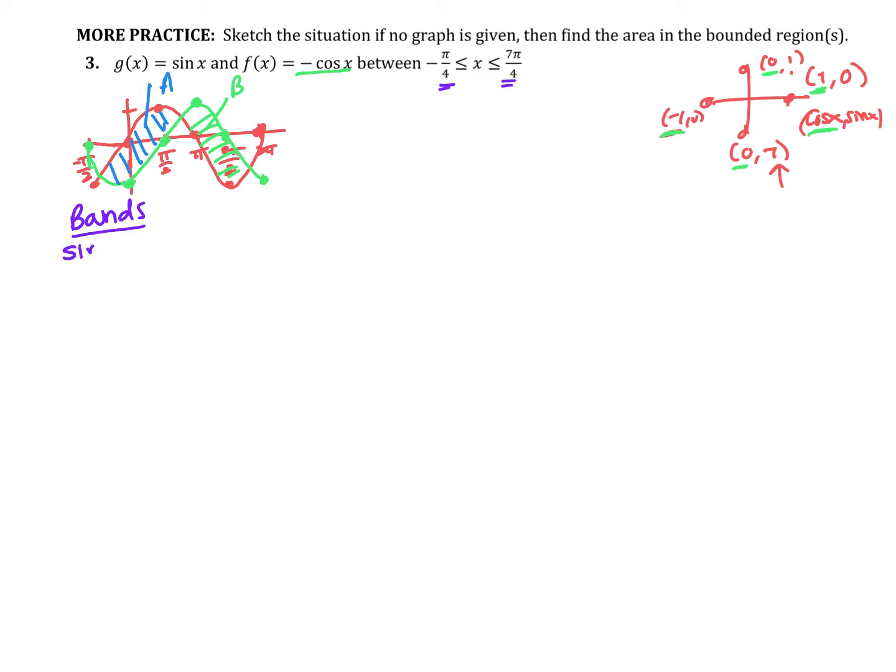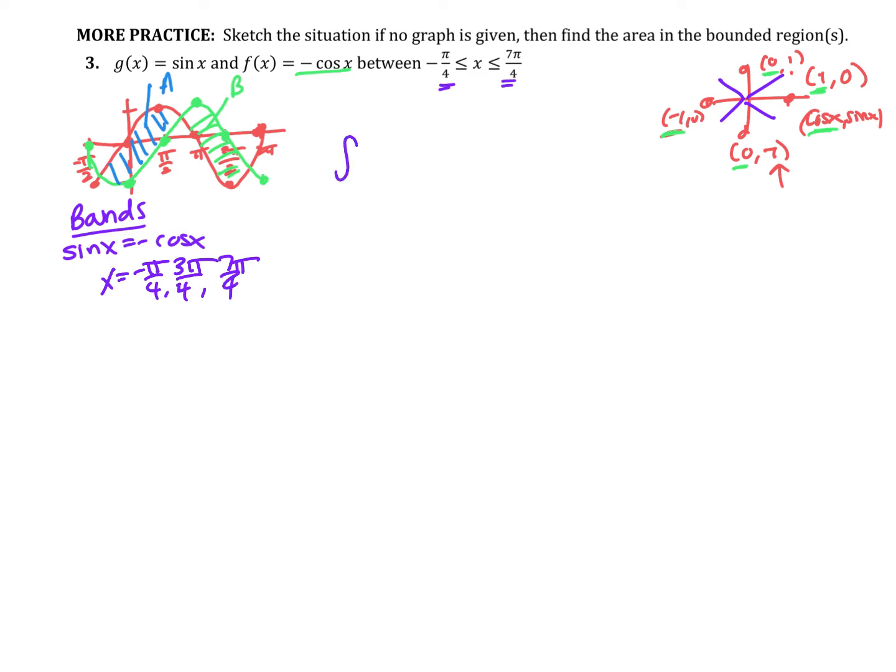We're looking for when sine of x equals negative cosine of x. Well, sine and cosine are the same at all the pi over 4s. We're going to look at the ones where x and y are opposite in sign. So that would happen here, which is 3 pi over 4, or down here, which is 7 pi over 4, or negative pi over 4. So x equals negative pi over 4, 3 pi over 4, and 7 pi over 4. And then we can go ahead and set up our first integral.